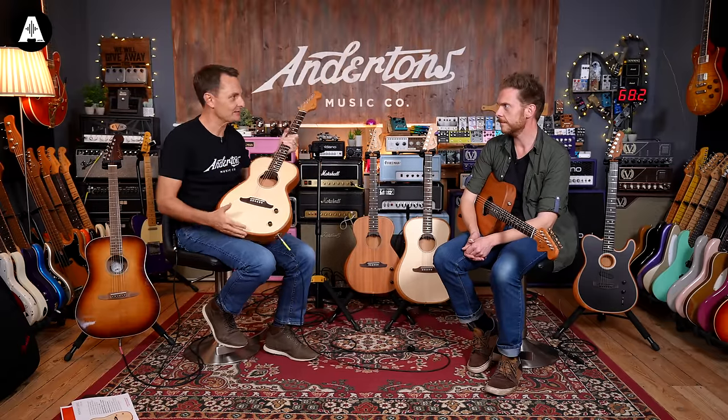And I don't know if it's a psychological thing, but I feel more inclined to play acoustic type stuff on this than I do on it, even though they feel very similar. Like the neck is kind of similar. The neck on this is a bit shorter, but with these dreadnought ones it's the same neck, really. Maybe I'm being slightly unfair to Acoustasonic.